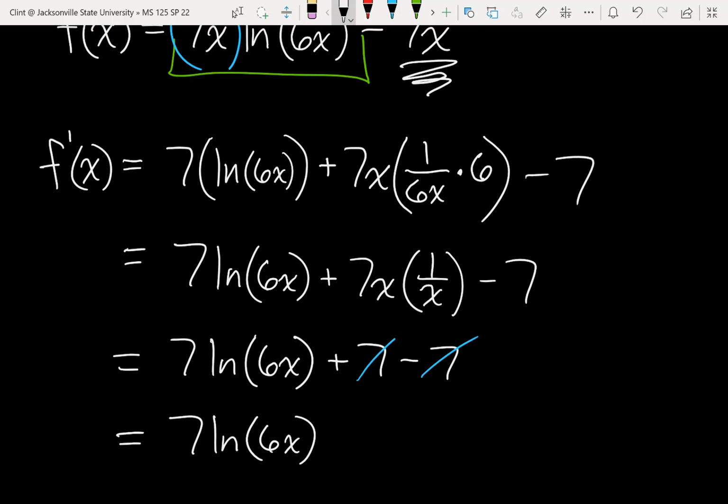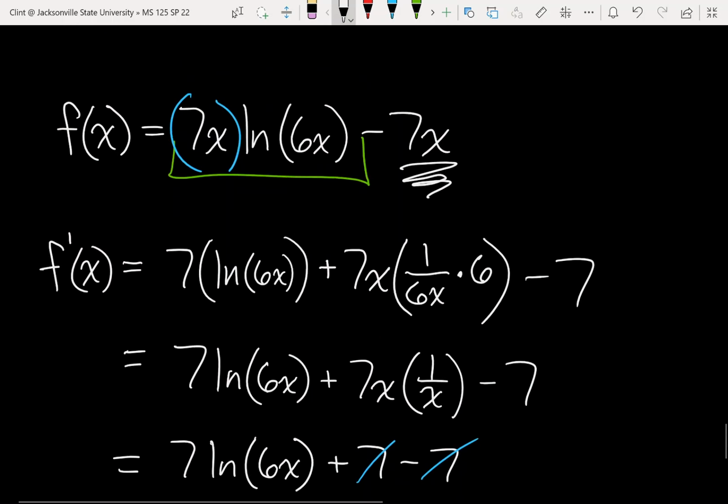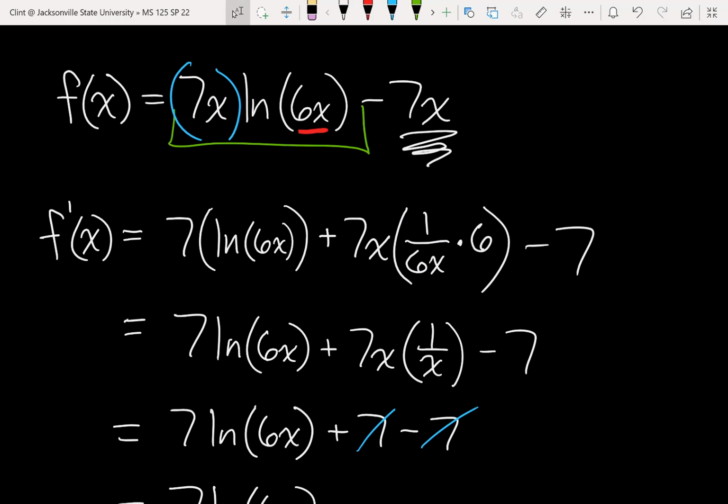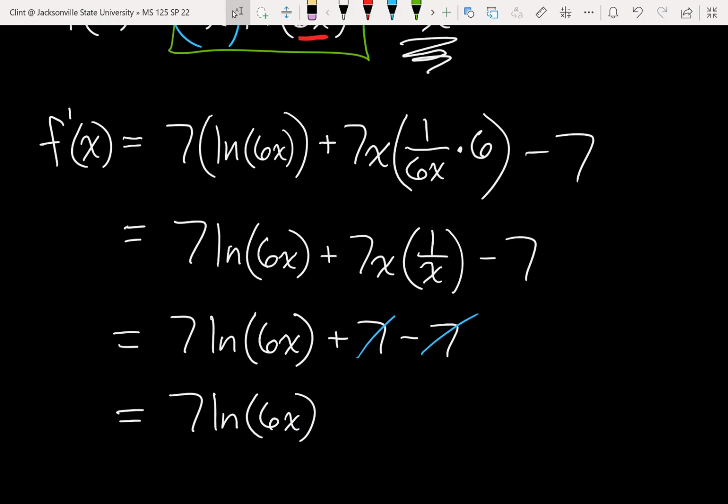Back up a step. How'd I get this part? Inside the logarithm, we had 6x. Yeah, 6 over 6x. Some people like to think about it like this better. Some people like to think about 6 over 6x better. So then the 6's and the x is canceled. Get the 7. But if you stop thinking about that, it's kind of frustrating, because it's like, why didn't we just stop? And it's just because this doesn't always play out that way.